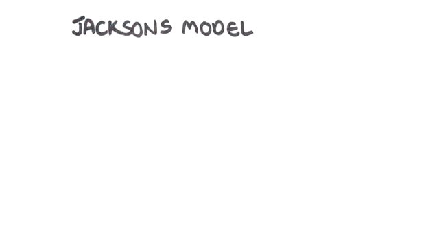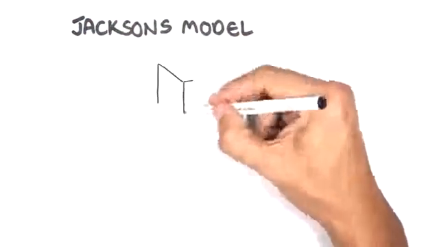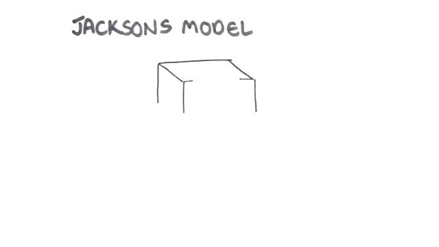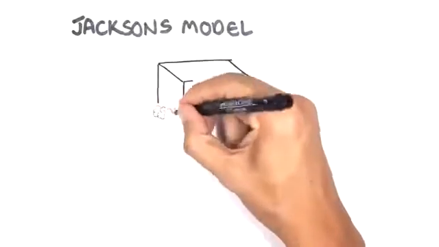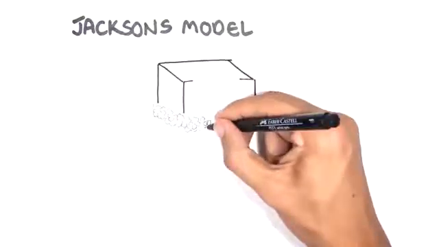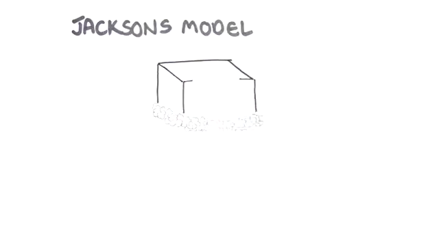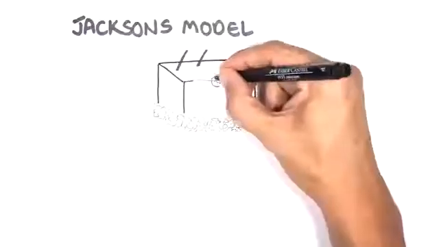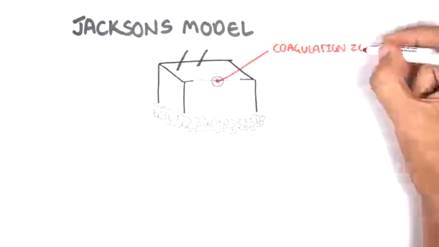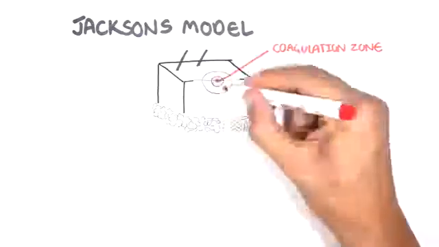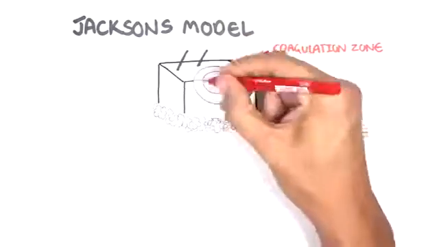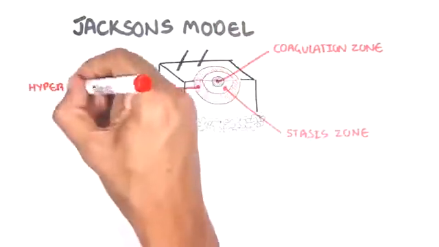So let's learn a bit more about the pathophysiology and the mechanism of disease. When a burn occurs on the skin, it causes changes within the skin that could be divided into three regions or three zones. These zones of a burn were described by Jackson in 1947, and so it is also called the Jackson model. The first zone is the zone of coagulation. Then it's the zone of stasis on the outside, and then the furthest part is the zone of hyperemia.